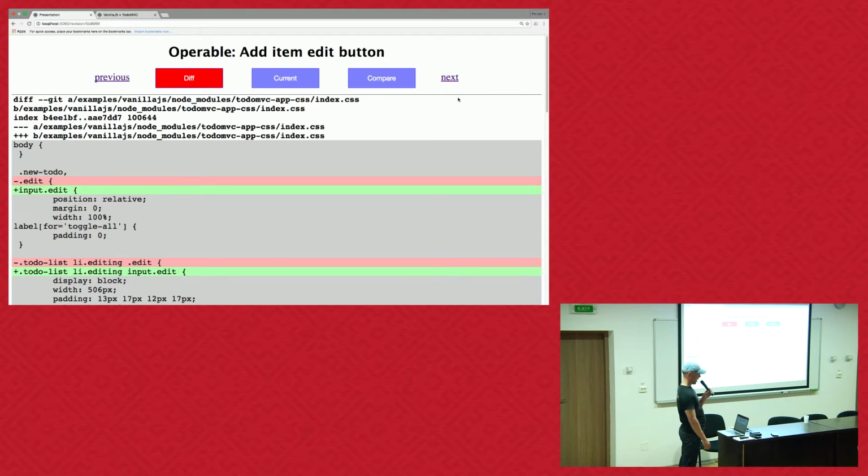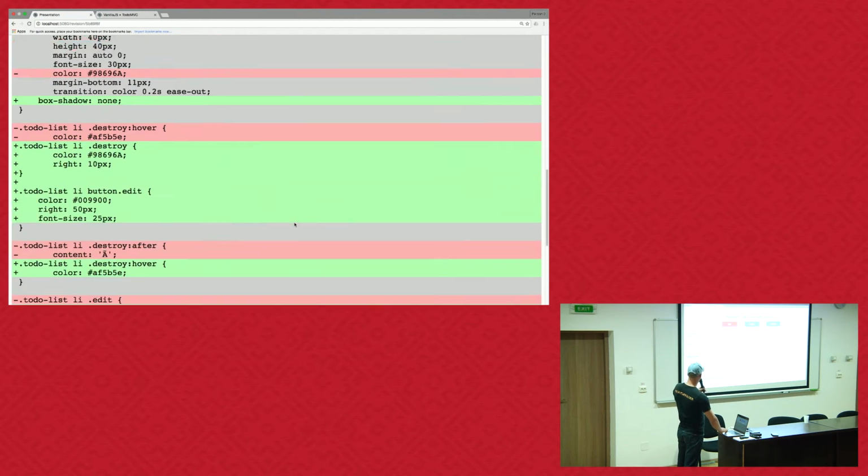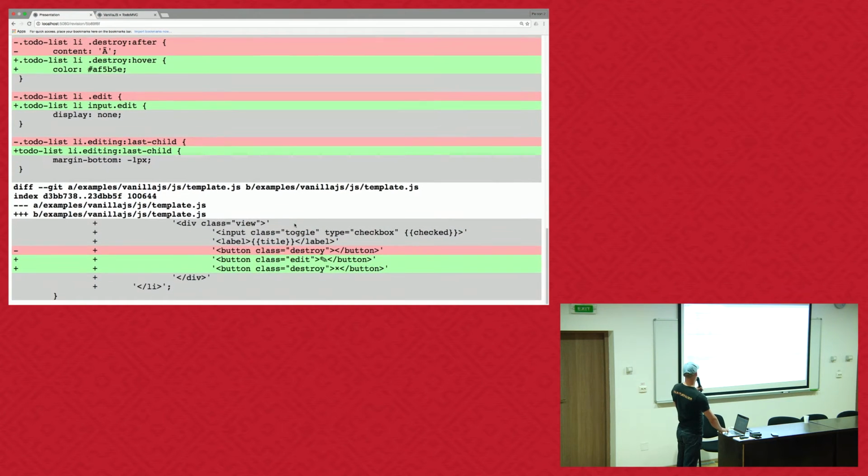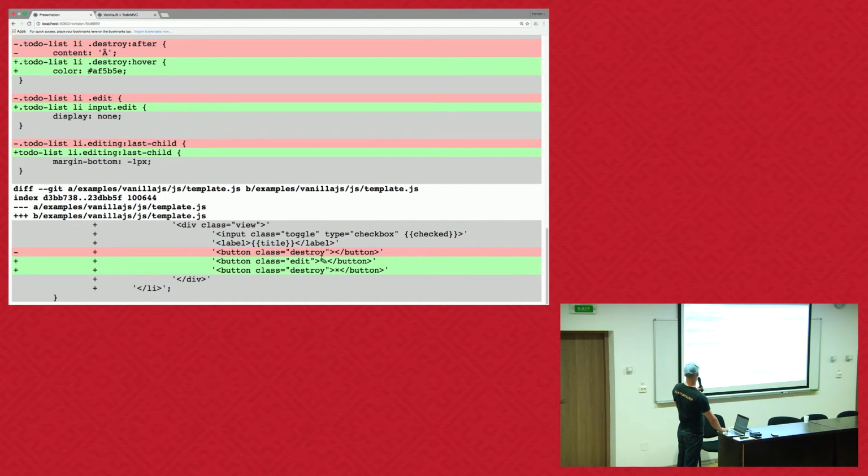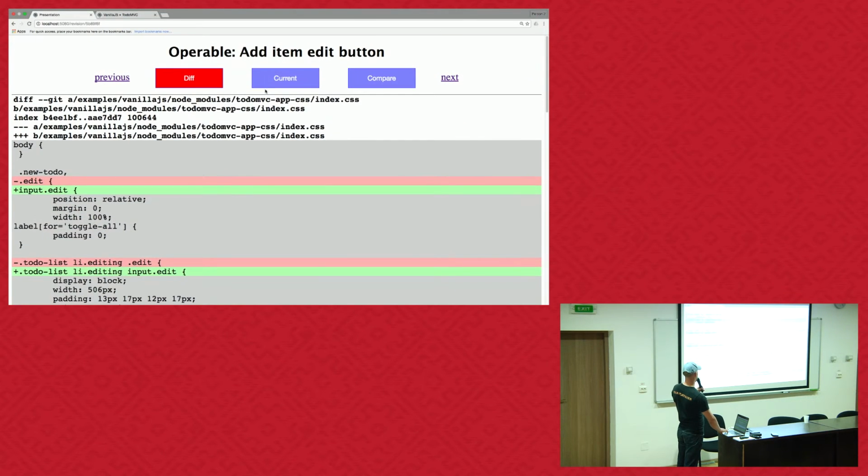Next up, add item edit button. Because you can edit items. Did you guys know? Because it's a double click to edit. Have you tried double clicking on a cell phone? That's fun. Or try double clicking, you know, if you're just using a keyboard or screen reader. Yeah, no. All right, so we add an item edit button and some styling. This is basically just some HTML, and here's a button, and it says edit, and it has a little Unicode.